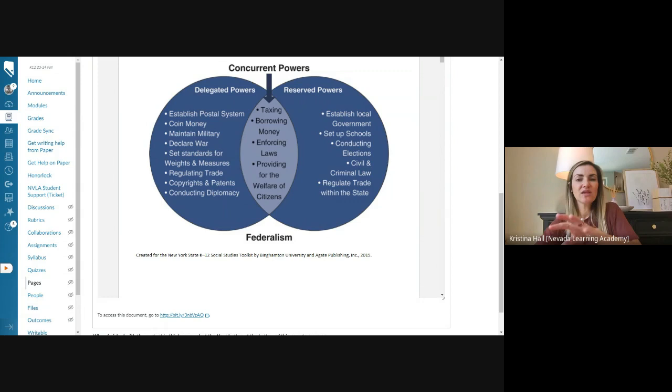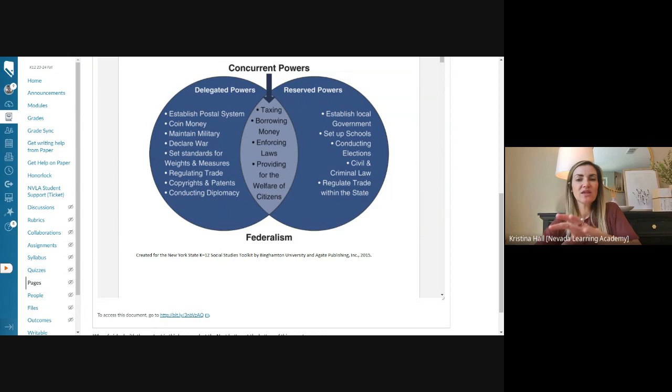Okay, great. So again, it's always going to be gray. There's certain ones where it has to be state or it has to be federal. But there's a lot of topics where, again, it's debatable. All right, so pick a topic and pick a side, because depending on the topic, that will probably change a lot of people's opinion, right? I might feel states should have the right on this issue, but federal should have the right on that issue.